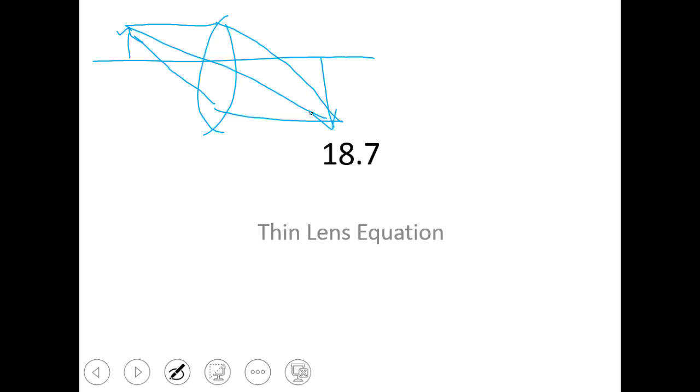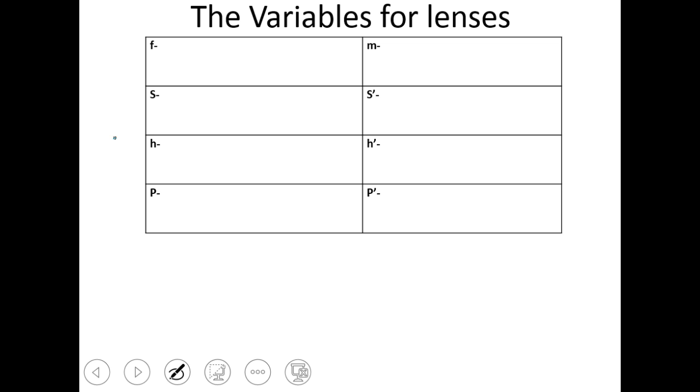That whole process takes a really long time just to figure out, okay, is it real? Is it inverted? Is it larger? Is it smaller? And we've got to draw really accurate pictures for it to be correct. And so 18.7 focuses on the mathematical way to determine the end result of these pictures, right? And so this is actually a really good way to check yourself in your ray diagrams.